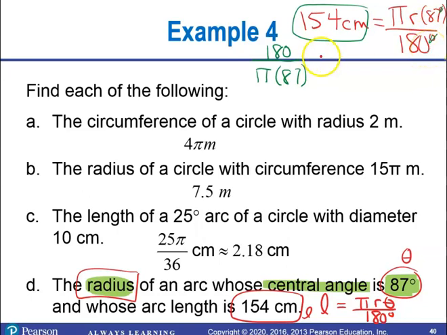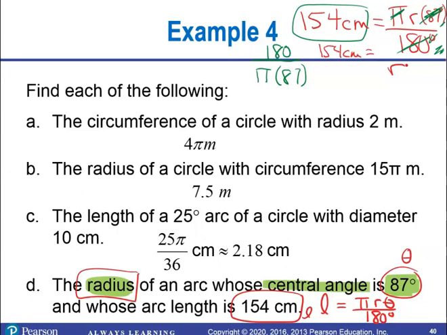Now, the 154 centimeters is still there. Now, just imagine with me, if I multiply this same green fraction over here, upside down, it's the reciprocal. The 180 is going to cancel with the 180 in the numerator. The pi is going to cancel with the pi in the denominator. And the 87 is going to cancel with the 87 in the denominator. And that leaves me with just R. Okay, make sure you stop it, write that down, and you see that. I'd really just multiply by the reciprocal on both sides. So 180 over pi times 87.